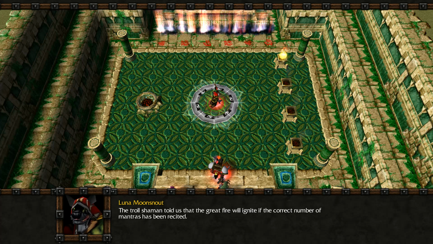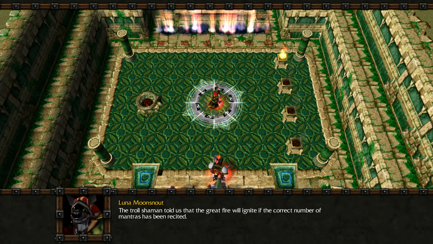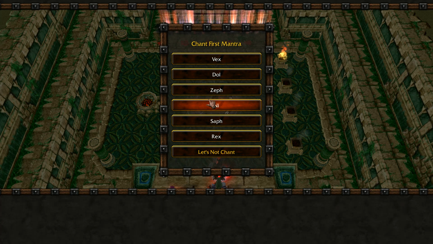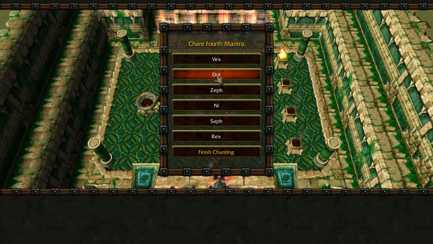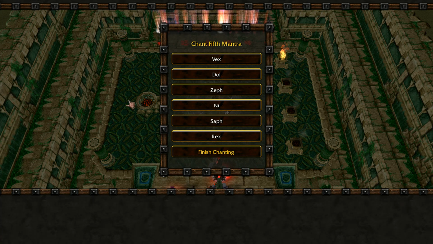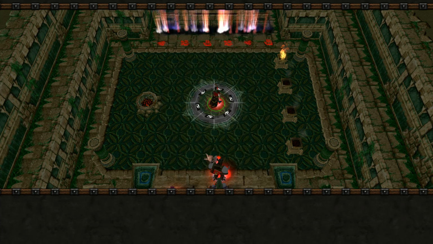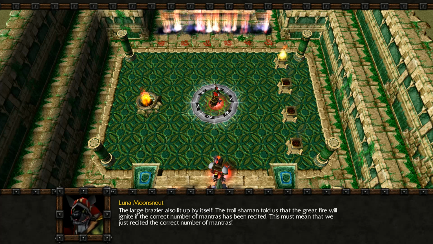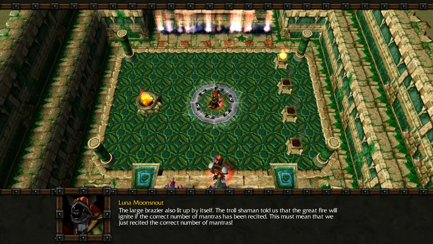Okay. The Great Fire will ignite if the correct number of mantras has been recited. Oh! Okay. So I think what that's saying... So that means it's not 8, because we tried 8, and it's not 5. So if we do like 1, 2, 3, 4, there are 4 braziers, and then this one is only indicative that you did the correct number. One of the small braziers lit up again. The large brazier also lit up by itself. The troll shaman told us that the great fire will ignite if the correct number of mantras has been recited. That must mean that we just recited the correct number of mantras.